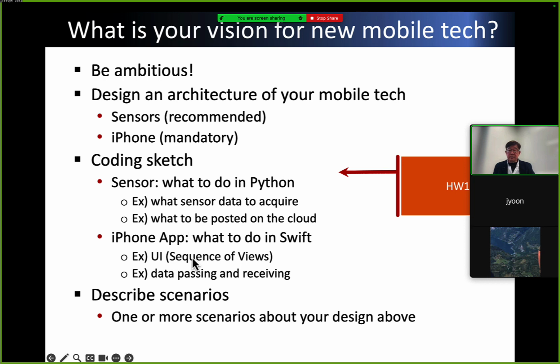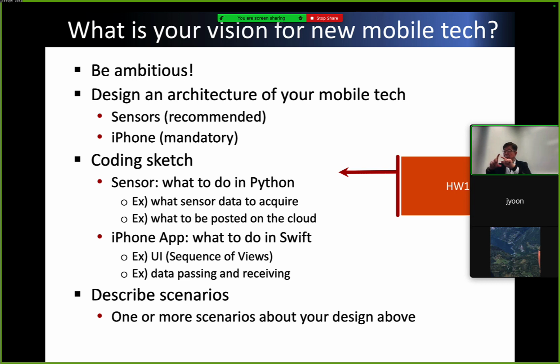And between the views, you need to specify what data needs to be passed, and what data needs to be received from one view to another view. A view on the iPhone is nothing but the display on your smartphone. Most of the apps running on your smartphones have more than one view, right?